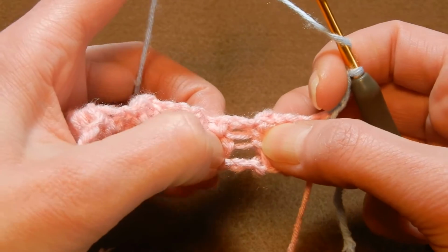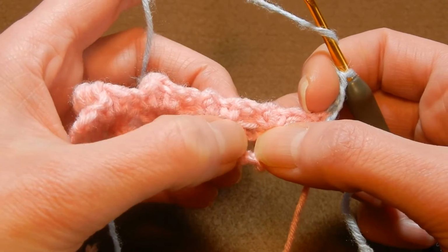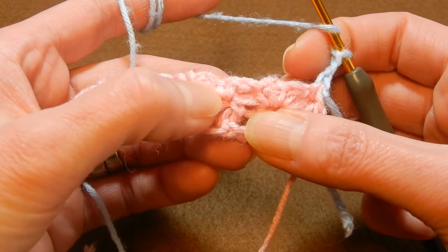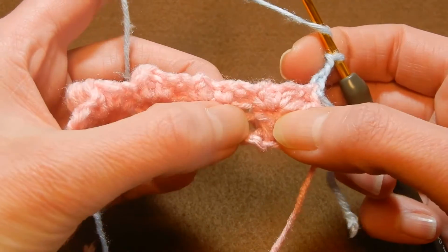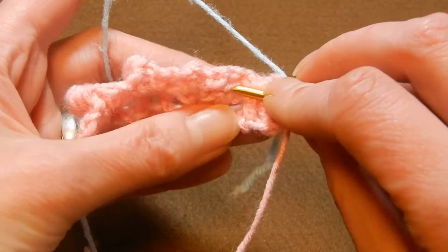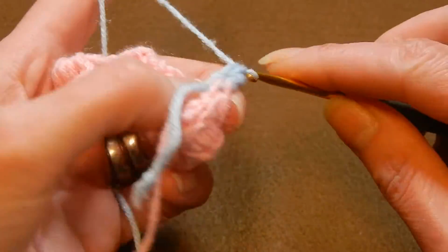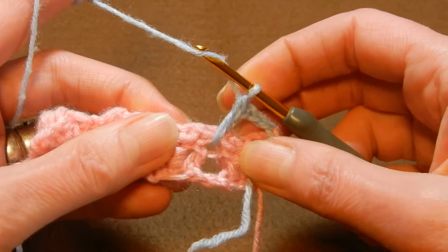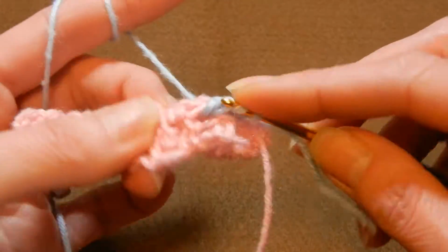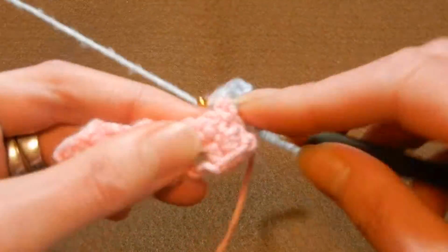So we're gonna skip this, and we're gonna move to the space in between the puffs right here. As you can see, you have like 3 lines there, 1, 2, and 3. We're gonna go below, we're gonna insert the hook between the first line on the bottom, this one, and the second one. So you're gonna go in between these two, and you're gonna do 3 double crochets in there. So 1, you see, right? So you're gonna go for the second and the third double crochet.